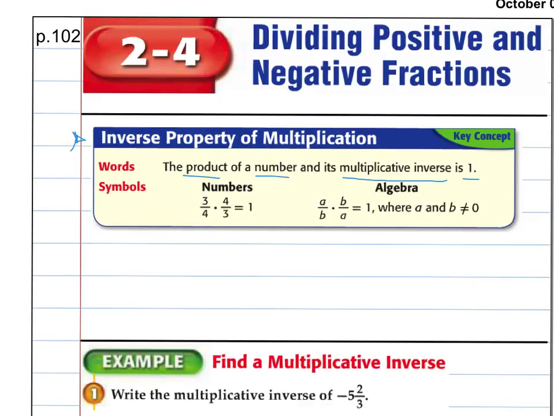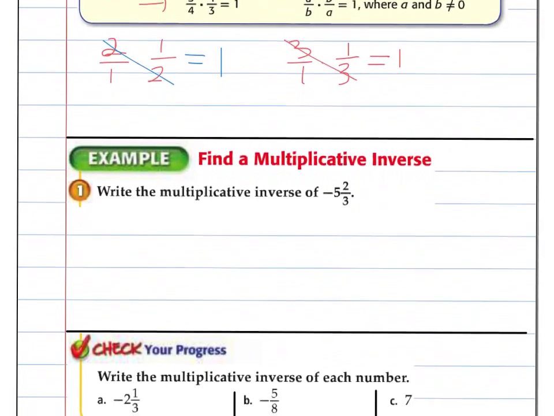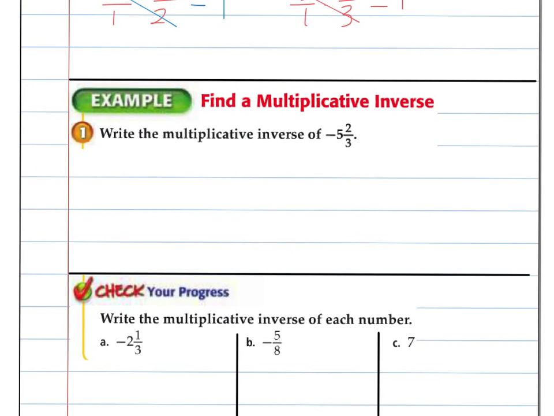For example, if I multiplied 2 by 1/2, that'd cancel and I would be at 1. If I multiplied 3 by flipping it, 1/3, I'd also get 1. Notice the example here is 3/4 times 4/3. So the multiplicative inverse, or reciprocal, or "refliprical," as Ms. Simmers calls it, is going to be that number flipped around. That's the multiplicative inverse. So you're just going to be asked to name a multiplicative inverse.